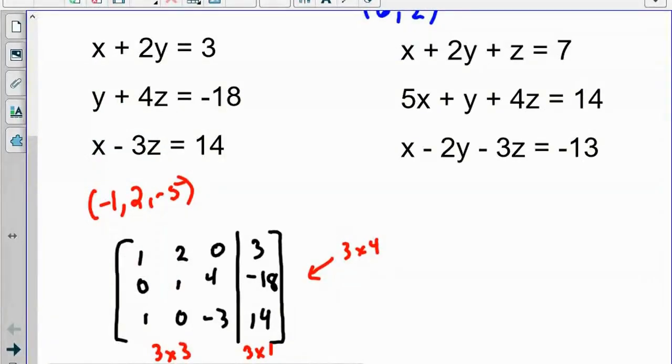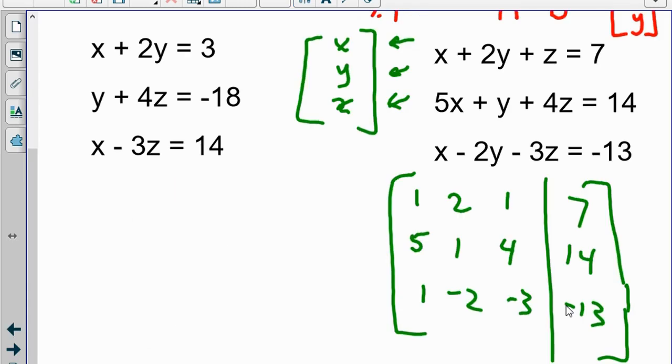And what I want you to do is try the one on the far right and see if you get the correct answer. I will pause and let you do it, and then see if you get the correct answer. After you write the matrix and type it in the calculator, you should end up getting the answer 0, 2, 3. So that should be what you get for X, Y, and Z when you do the work with the matrix and type it in the calculator.